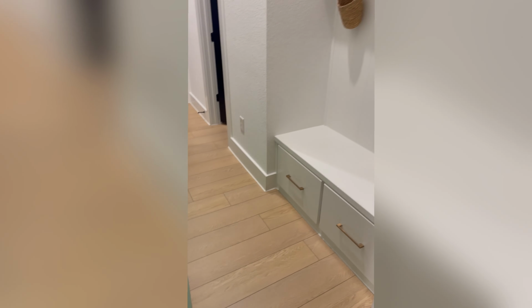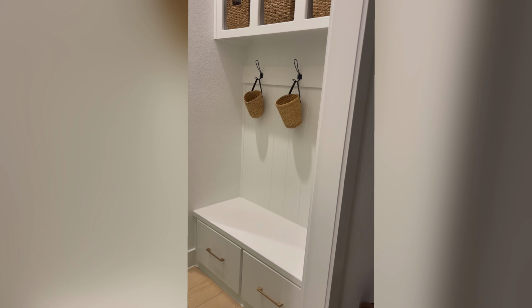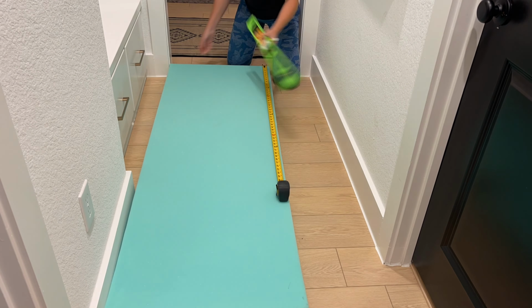This is the area that I will be making the bench for. That is my garage entrance, so it's kind of like a mudroom hallway. And here's the foam that I bought. I did end up having to buy 2 yards, even though the bench is only 48 inches, but they only sold it by the yard. So I'm gonna be cutting up that piece of foam and making it to size right now.